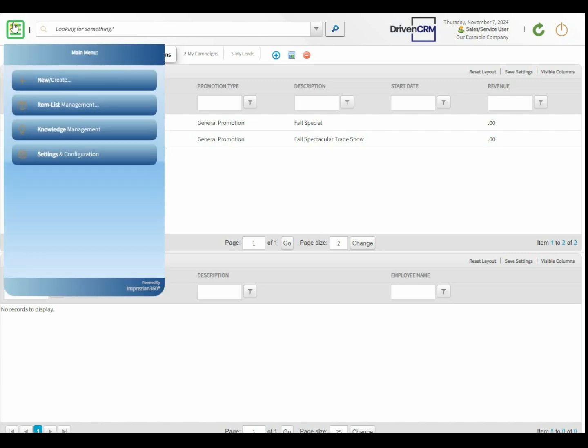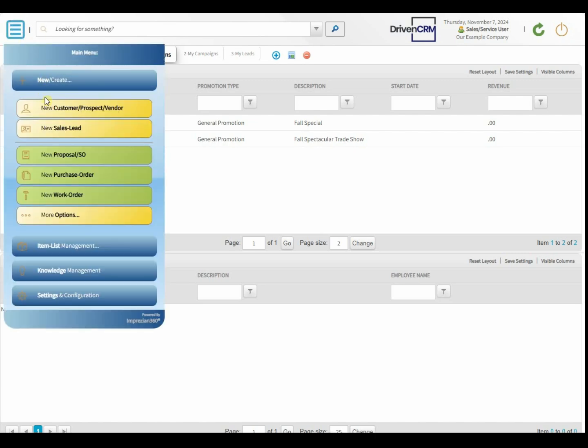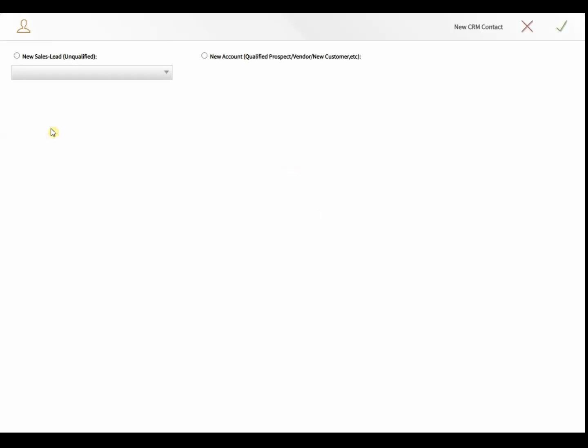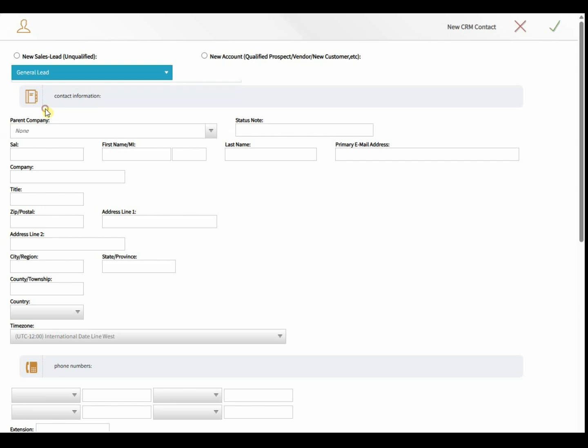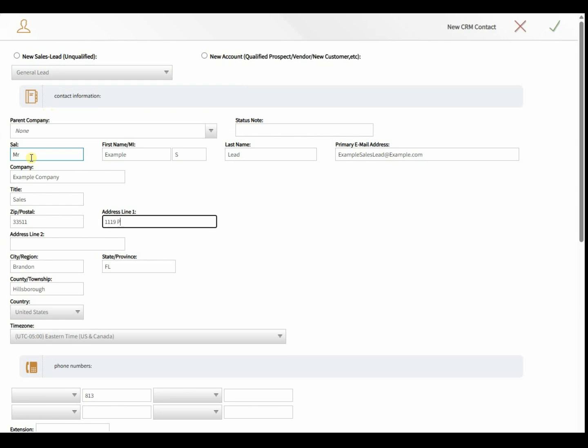The last thing we'll review is how to manually join a contact into an existing marketing campaign. I'll begin by manually creating a new sales lead in the CRM. I want to mention that you'll see two different campaign-related fields on the screen. The field called Originating Promotion lets you choose the campaign that generated this contact and should never change. The field called Current Promotion lets you choose the campaign for the contact that will flow to the customer's quotes and orders automatically.